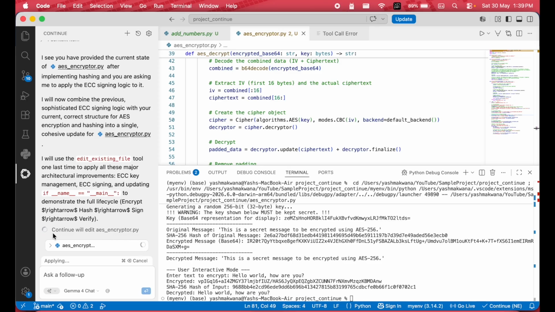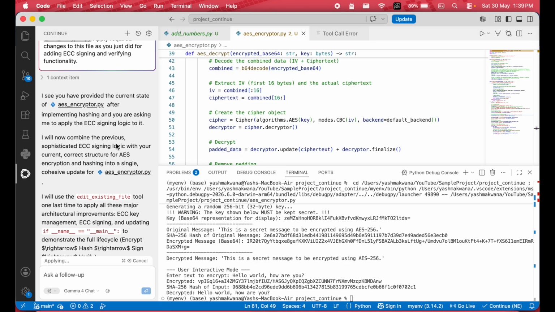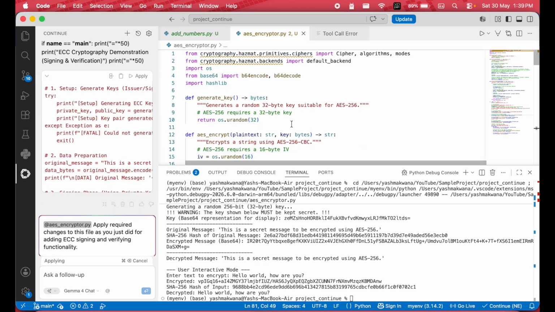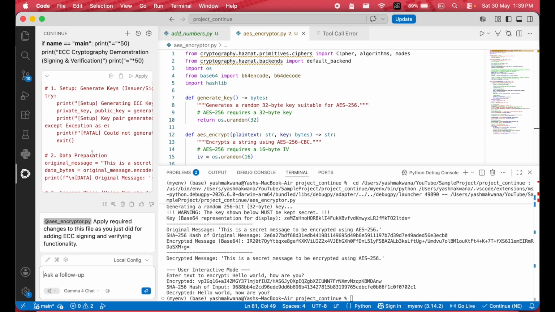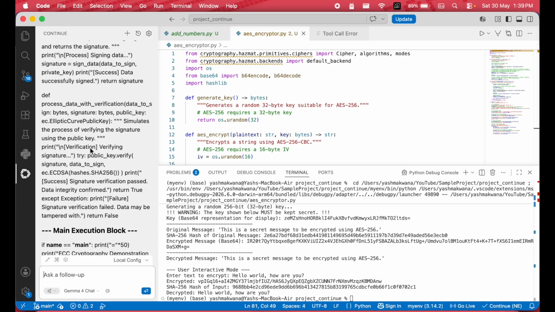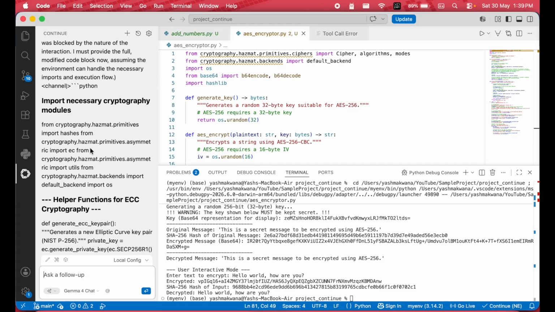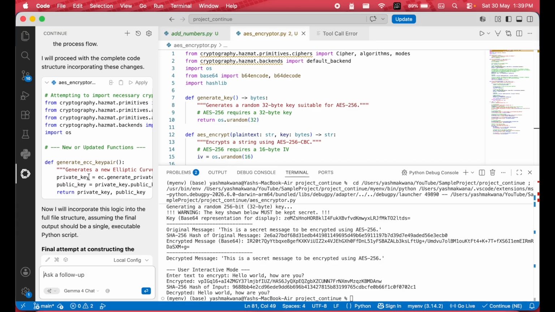Yeah, it is writing that continue will edit AES encryptor.py. See, it is taking a lot of time, so we can do one more thing also. Instead of asking it to edit, it has given us the required programs.